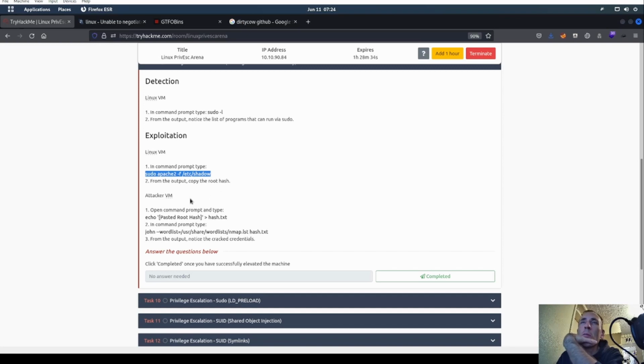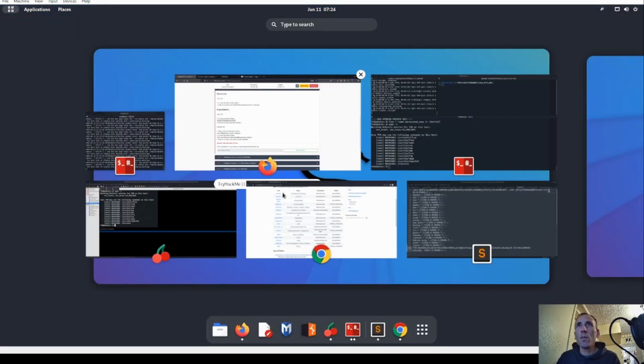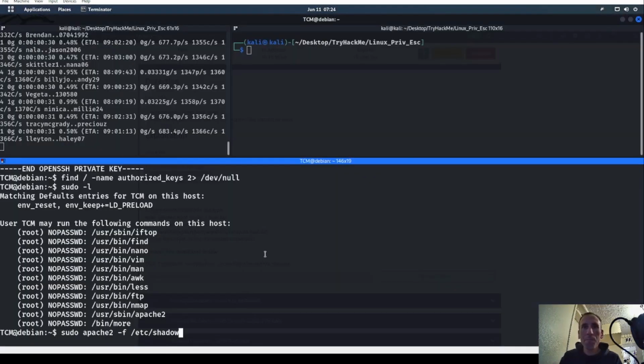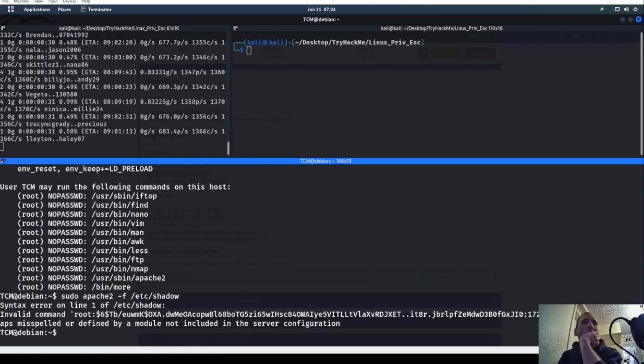From the output, open the command prompt, type echo, paste the root hash. What is this? Oh, wow. Okay. Invalid. Can we save that to a hash.txt?